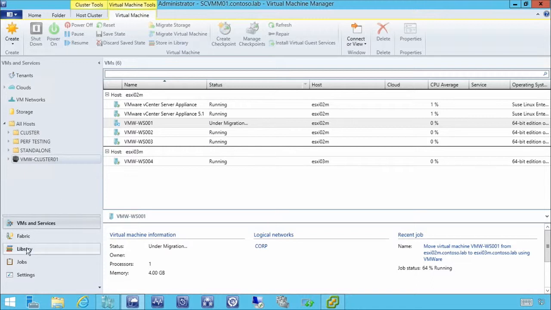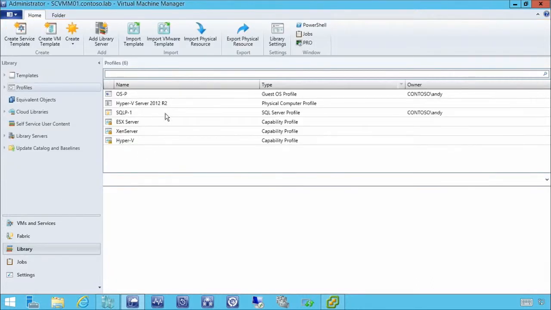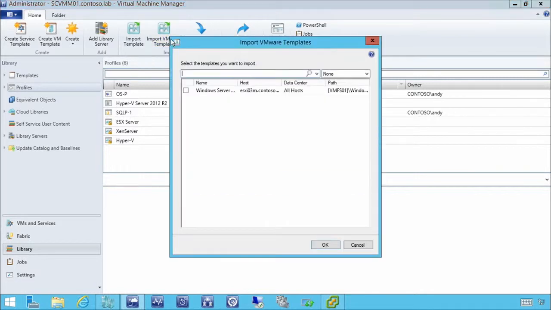I can also, if I go to my library, and I go to import VMware template. Now, while Simon copied the VMDK into the VMM's library, it may be that you may want to import VMware templates. Now, I've already imported this one in, so I'm not going to re-import it, but I would tick this, click OK, and that would import the metadata about this template.